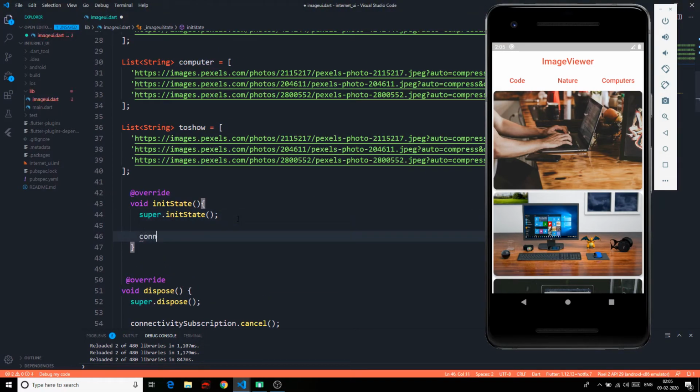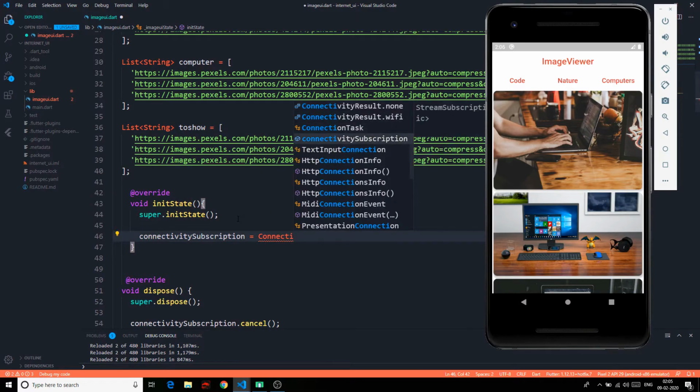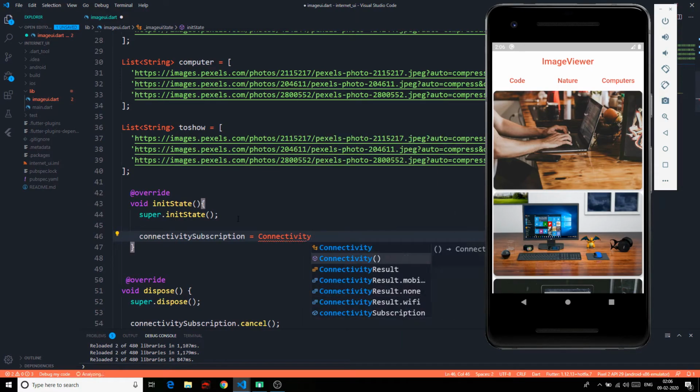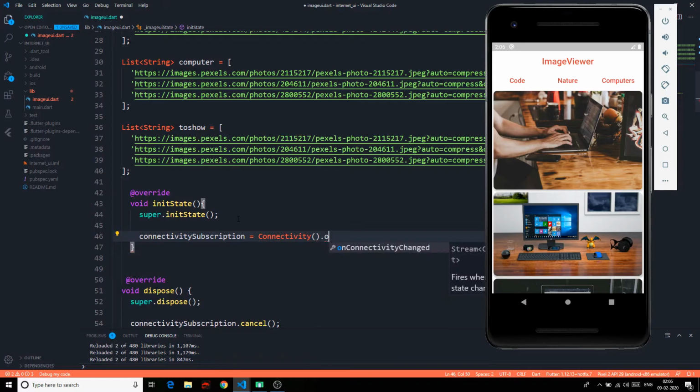Now here let's work with the connectivity subscription. So we have connectivity subscription, which is equal to connectivity dot, come on, where is connectivity? Connectivity dot check connection dot on connection changed dot listen, and here we are saying connectivity result.